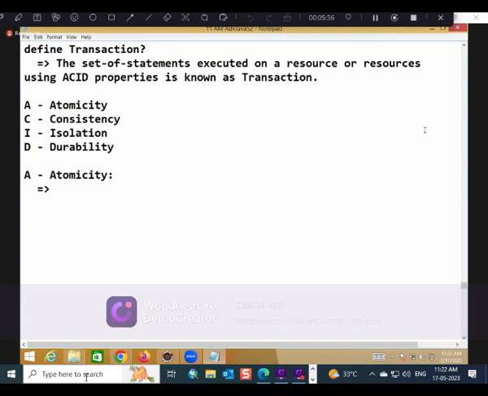Suppose you are using PhonePe, for example. Imagine it. You transferred 10,000 rupees. Suddenly the amount is cut from your bank, but your friend has not received the 10,000. What will you do? Generally, what will you do?